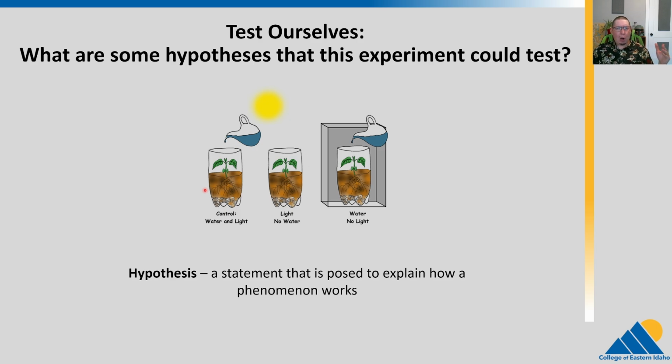Generally, we try to keep our hypotheses as reduced as possible, but sometimes we want to test big things, big questions there, and we set up more complicated hypotheses. So we could say both water and sunlight are needed for plant growth. Okay, now we've got to set up the experiment.